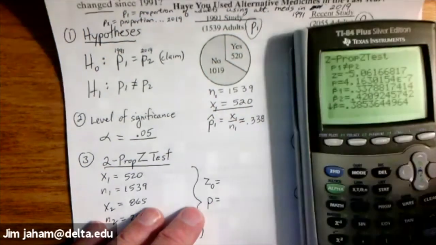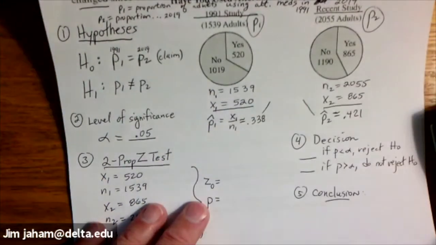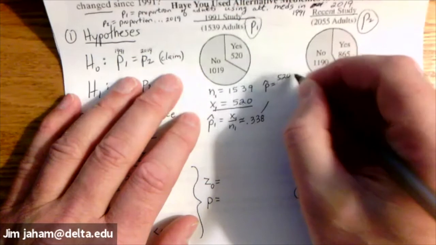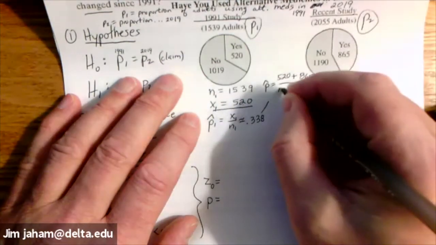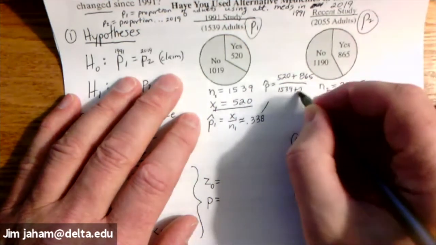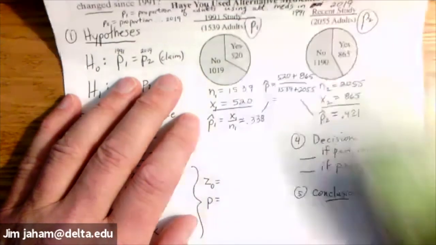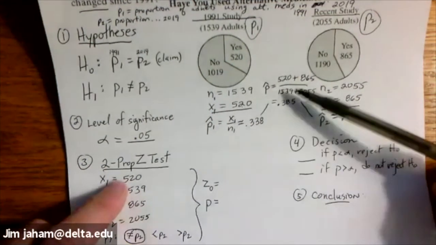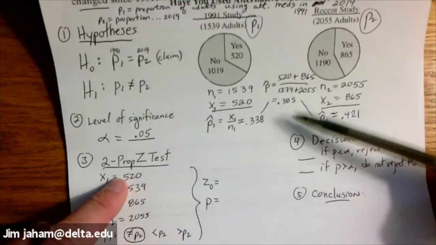And the pooled proportion, just so you know how to calculate that, it's going to be somewhere between p1 and p2. The sample sizes are different, so it's not going to be immediately in the middle. But the p hat, which is called the pooled proportion, we're going to take both of the x's and add them together, and we're going to take both of the sample sizes and add them together. And if you do that, you will get this 0.385 number. And this pooled proportion is one of the statistics that we would use to import into the test statistic formula if we were actually using it. But you can see it's somewhere between these two numbers.